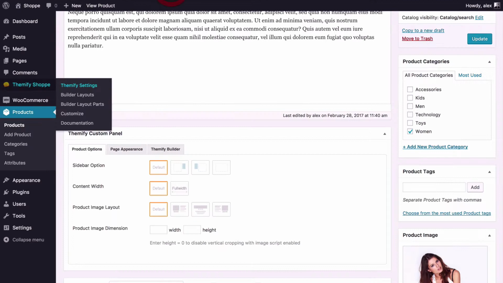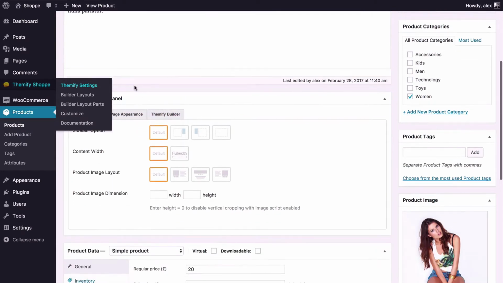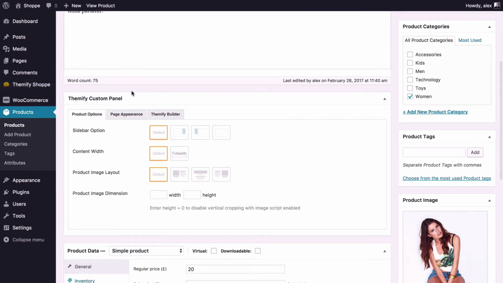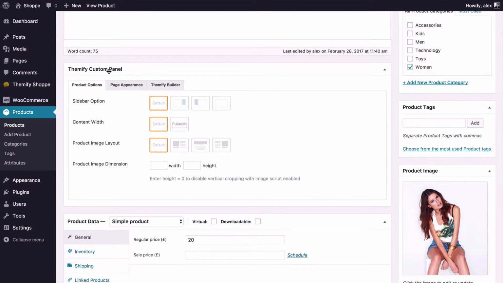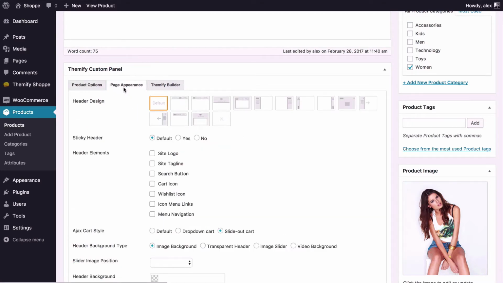You can also then, if you want to customize them on a product by product basis, head back to edit the product, and you see you have options for the product options here. So we can set the sidebar, the content, the image layout, dimensions, and so on. And also we have general options for the page appearance here.